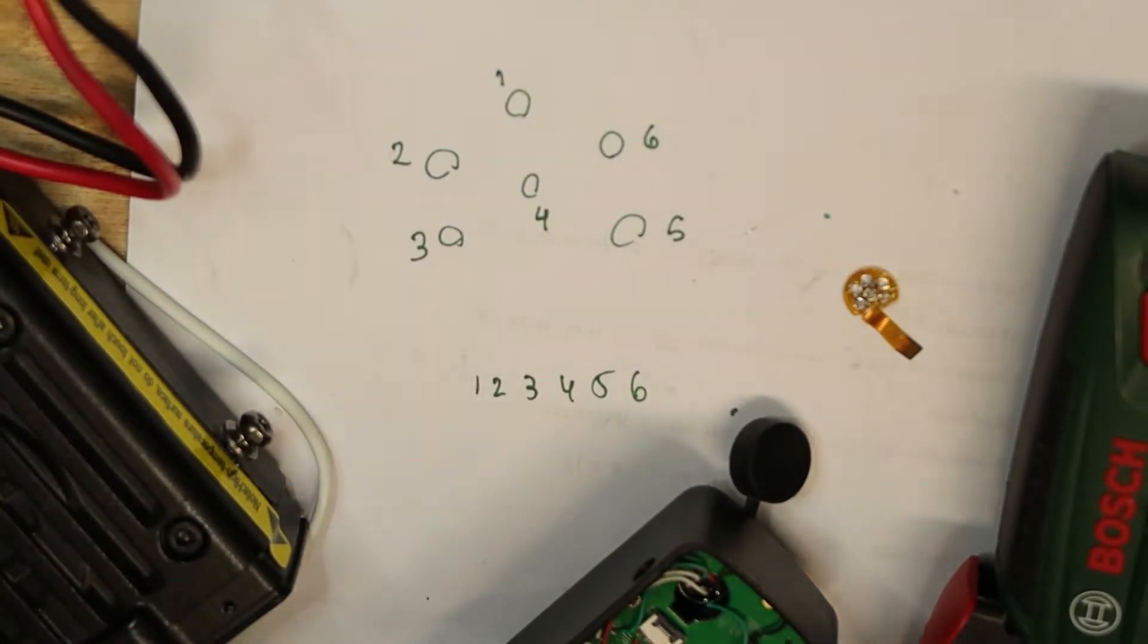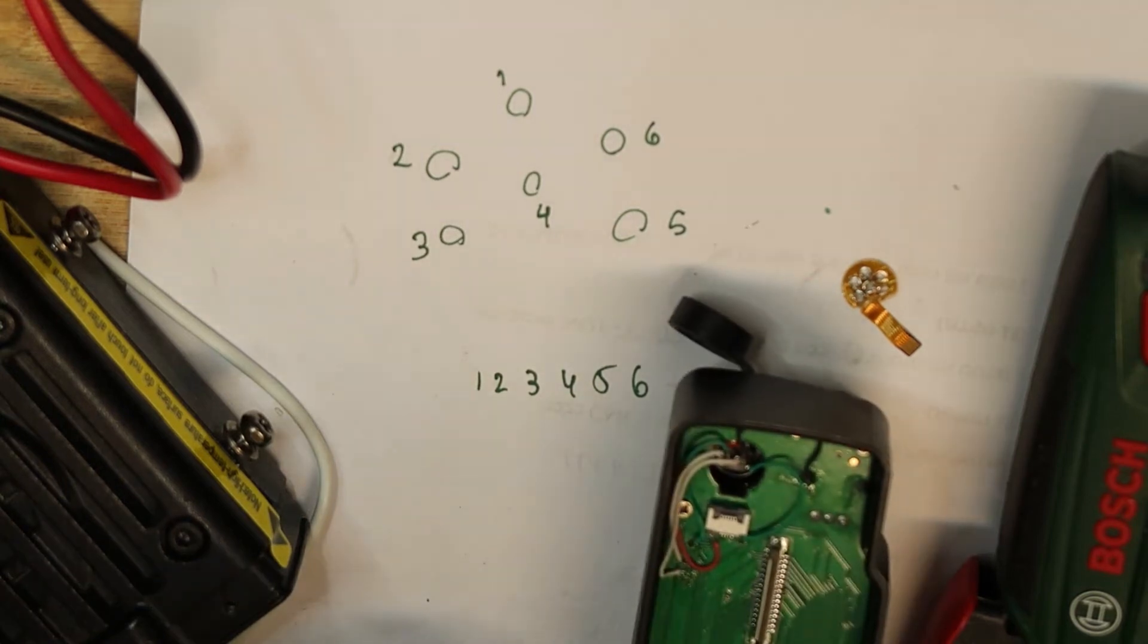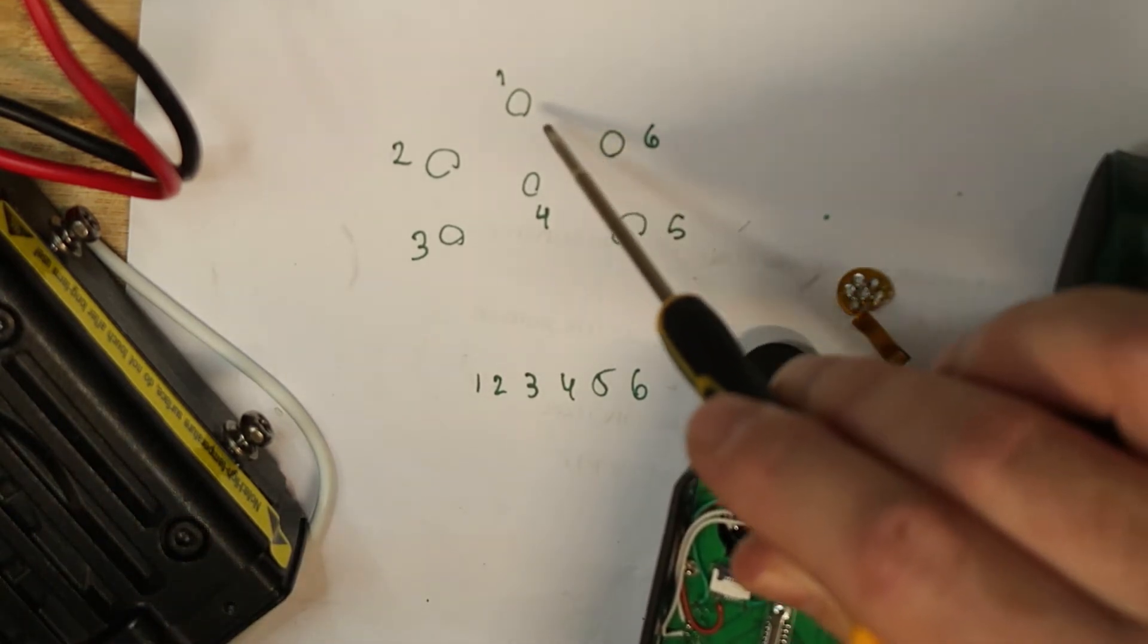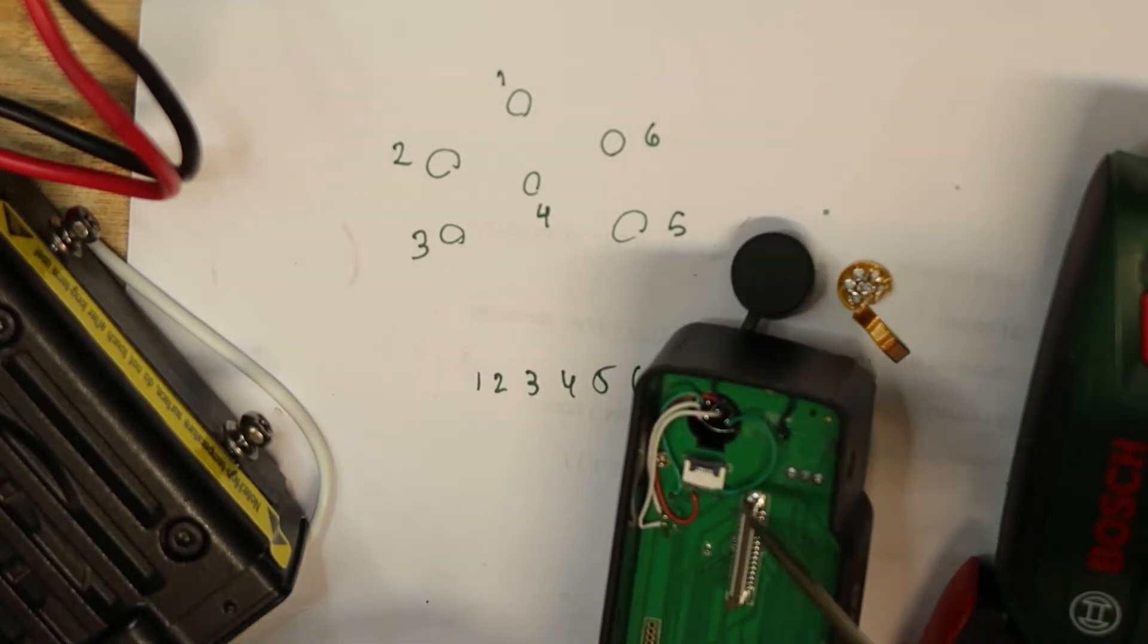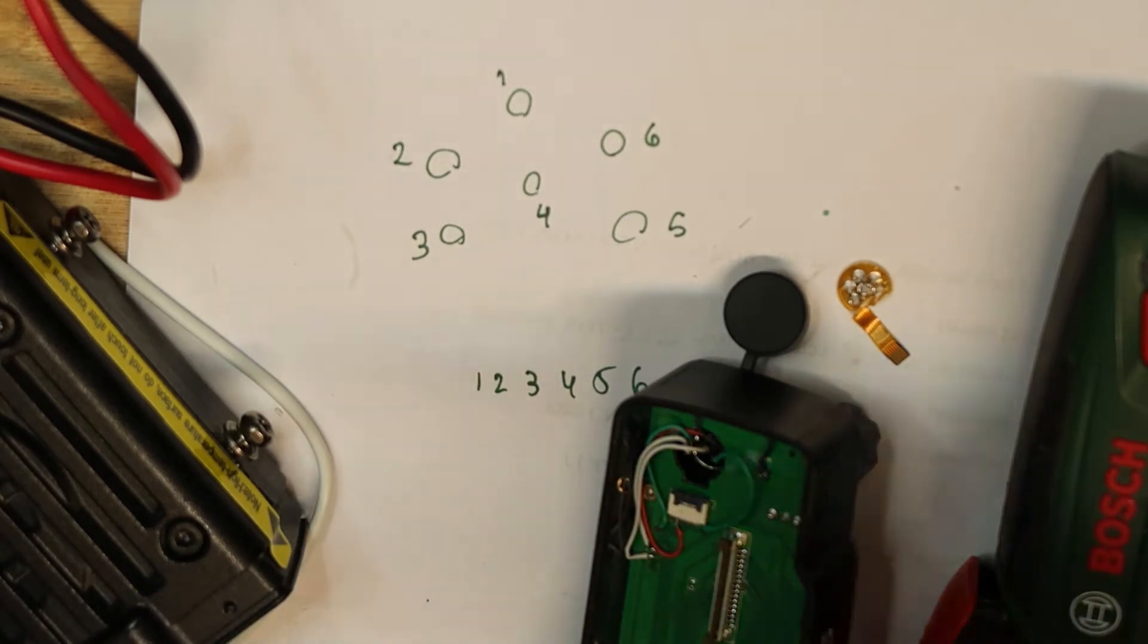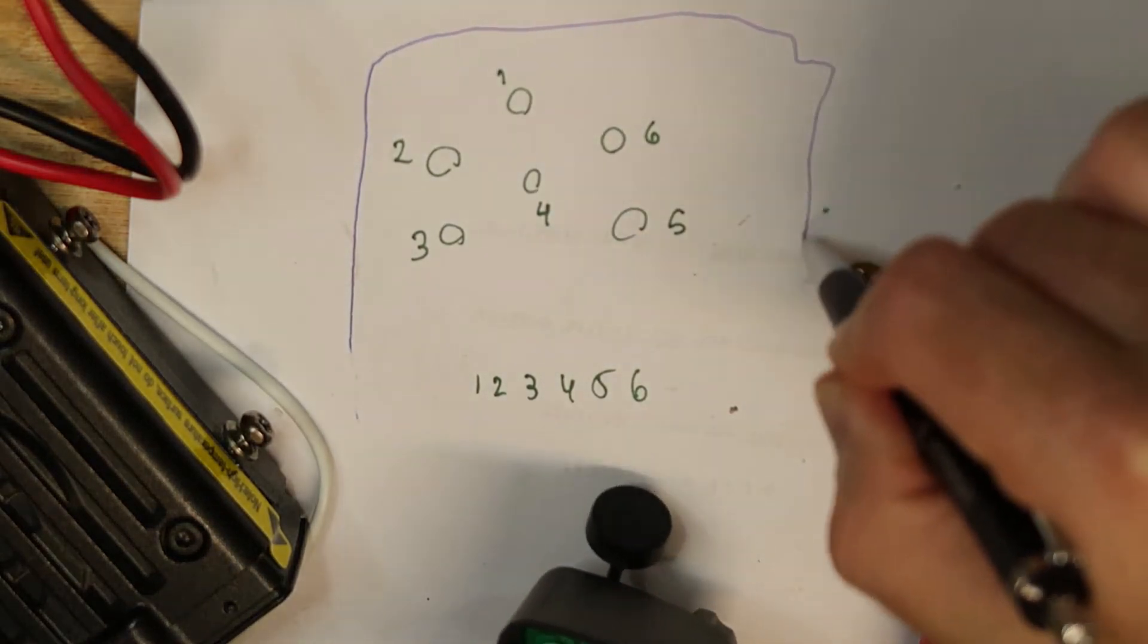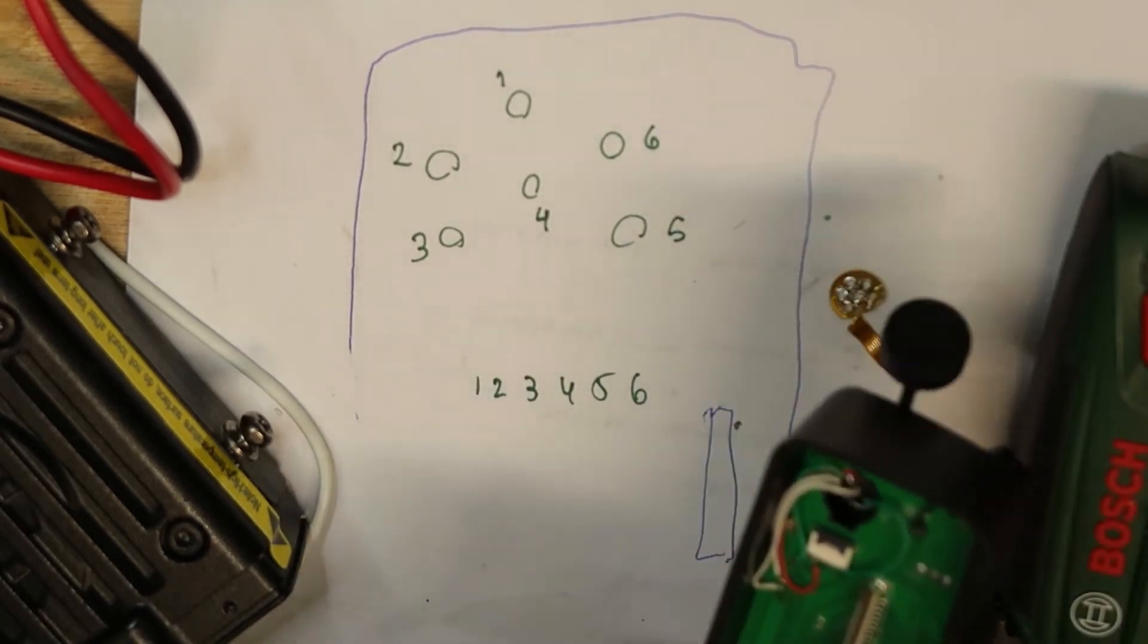Before putting the hot glue, I will show you the connection. If you keep it this way, we have one, two, three, four, five, six connections and I have numbered it like this. The other side is the flat cable connection, so with this picture you'll be able to understand how to fix it. Here we have the flat cable going to this side of the unit.